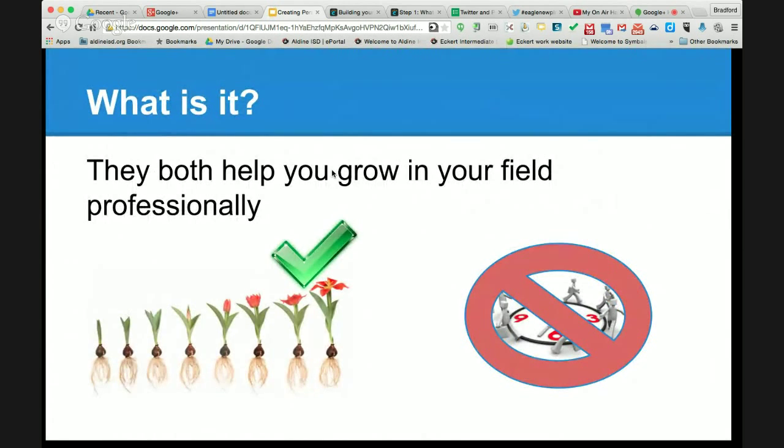We don't want to think about using a PLN with social media as, okay, this is something where I can just get hours. We all know that we need to go out and find hours. That's just part of our job. We want to go beyond the job. That's what a PLN is. We are growing in our craft. We are growing in our profession. Yes, there are ways to get hours from a PLN, but that's not the main focus. We want to grow in our own field professionally. We want to learn from others.